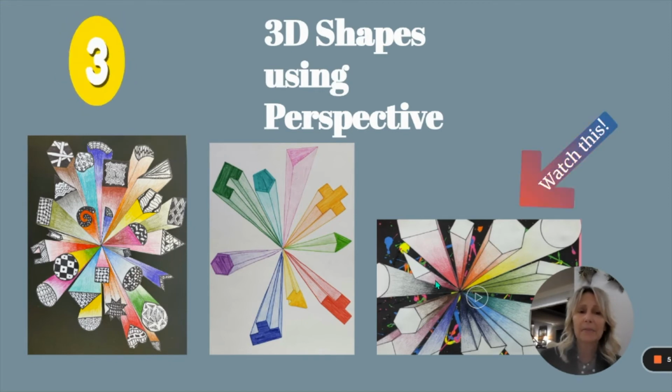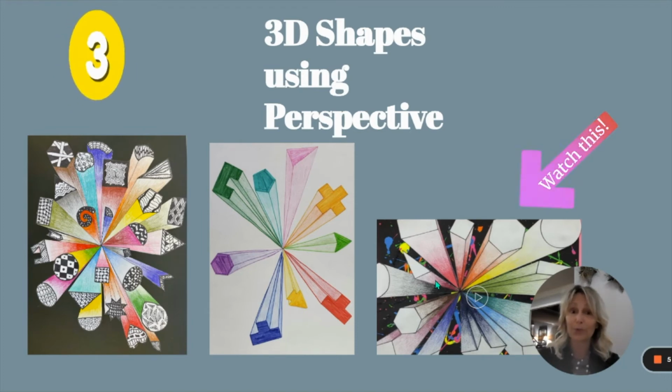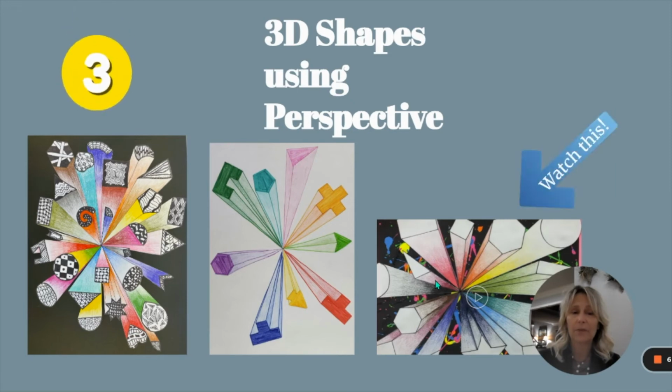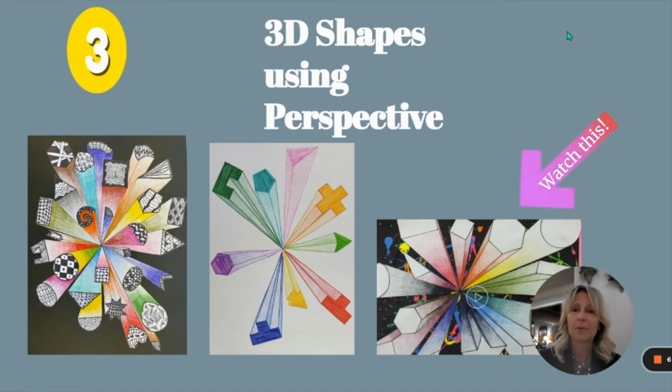I did say in my video that I think it's really important that you use the rulers or the straight edges to make sure you've got all of your lines converging exactly where they should go. And that is what's going to give them the most success in these instances. Colored pencils are great for shading. You might talk a little bit about value and talk to the students about how we achieve these areas of dark and light and where the light sources come from. Kids always love this one.